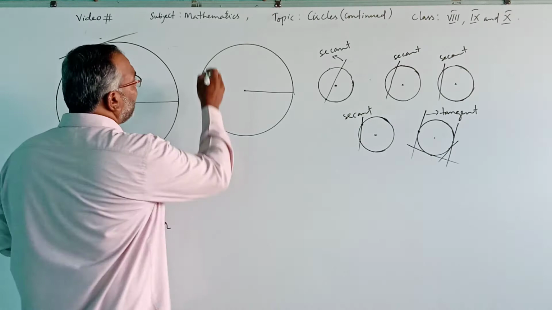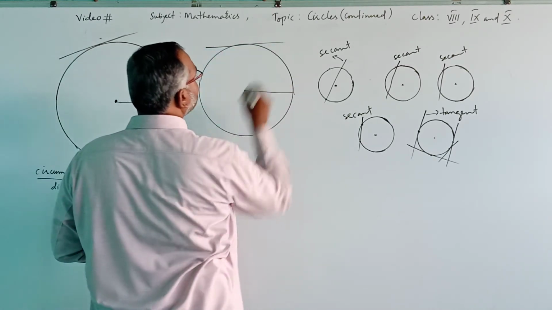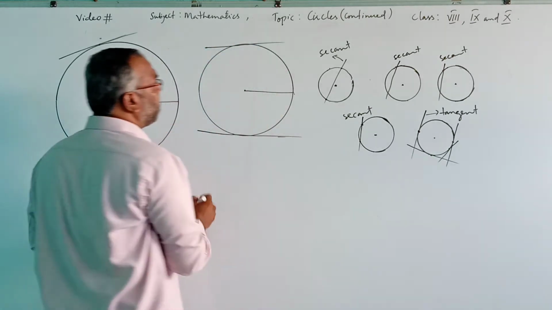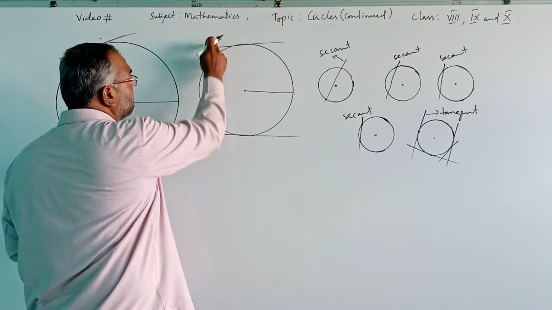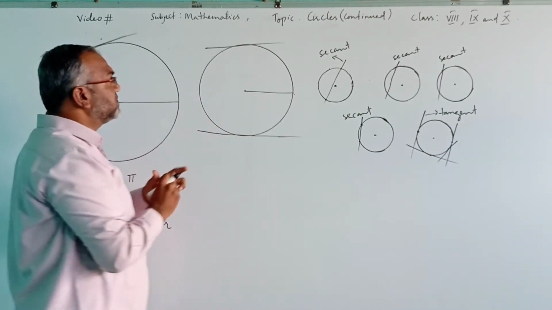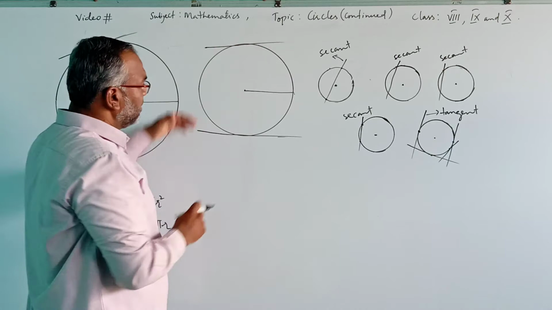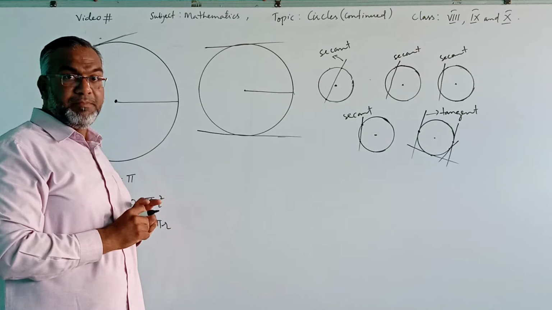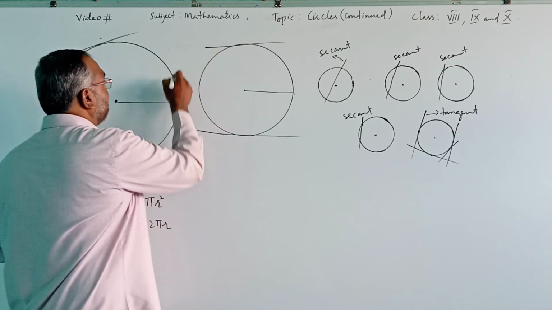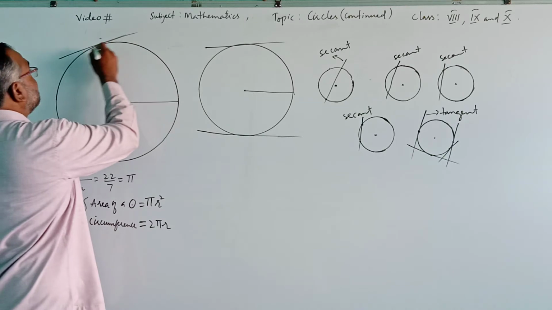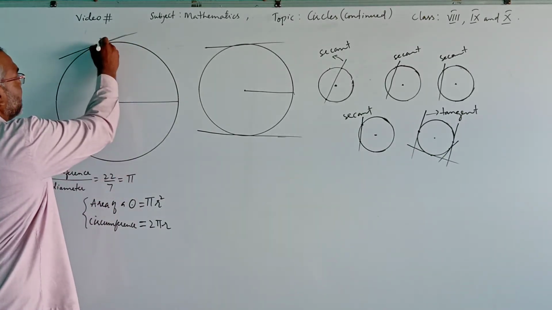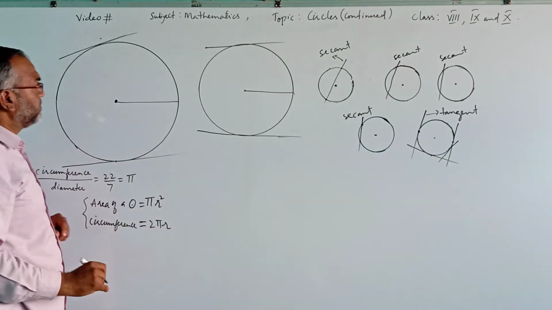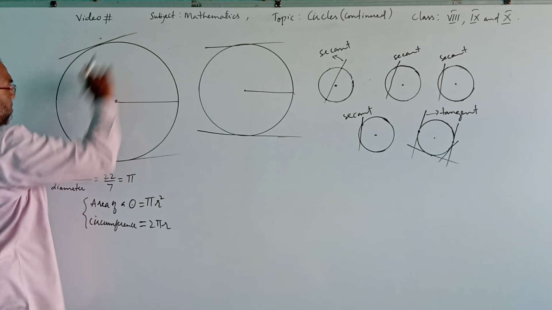Now, look at this. If I draw a tangent here and a tangent here, suppose these two lines are parallel to each other. It means if you extend them on either side, they will never meet each other. These are parallel tangents. We can also draw here. This is already a tangent. If I take the point exactly opposite to this and draw a tangent passing through it, these two tangents are parallel to each other.